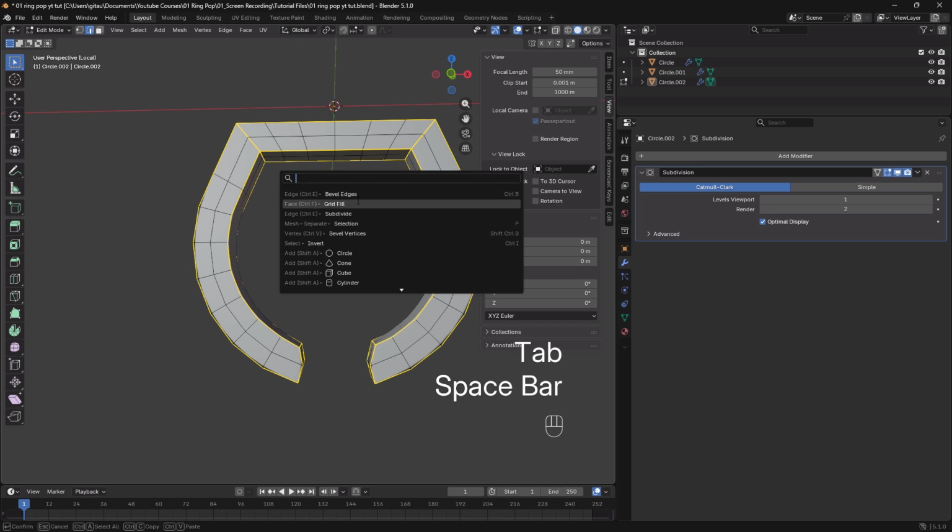So the difference between what I've done by using, if I tab in, the bevel edges is that I'm actually making changes to the actual mesh. But if I use the bevel modifier, I'm not making exact changes on the mesh. I can get rid of the bevel modifier anytime I want, but this is something that is permanent. So you have to remember that, and you have to be able to choose when you choose bevel edges in edit mode and when you choose the bevel modifier.